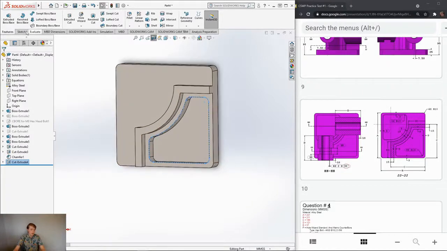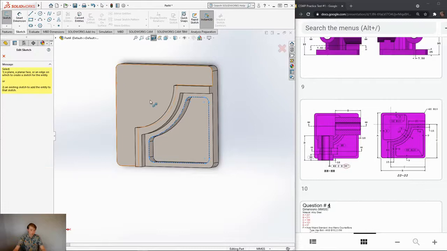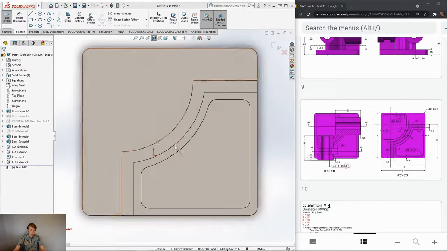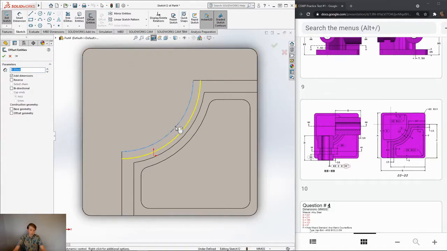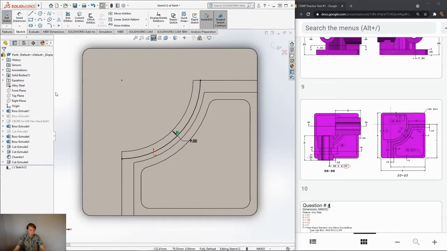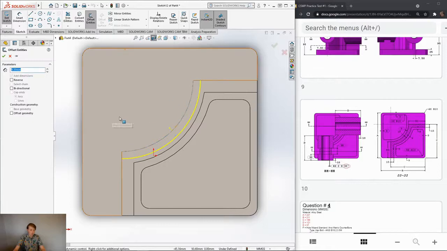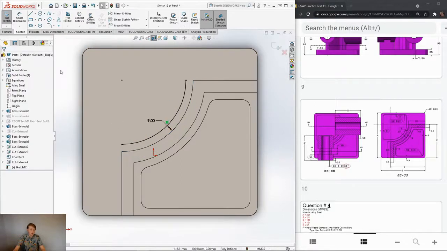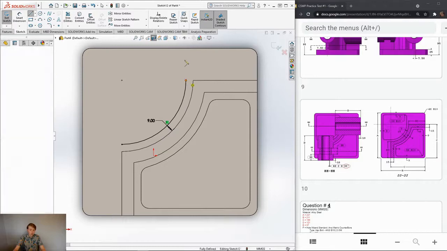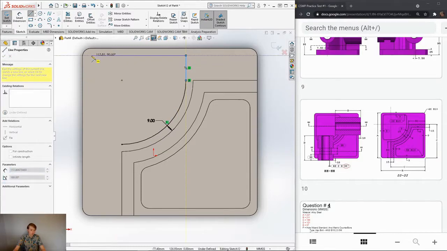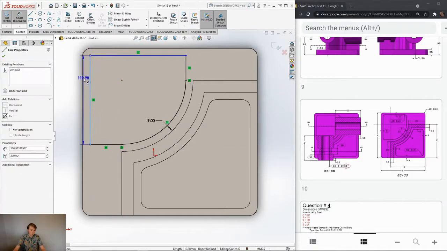And let's do the same or a similar thing on the other side. It's harder to use the offset entities because there's no complete thing here. What I can do is just use the offset for the arc. Wrong direction. Just makes my life a little easier. So make sure we reverse that. And then I can just make a rough sketch off of this arc, and I won't have to do too much after this.